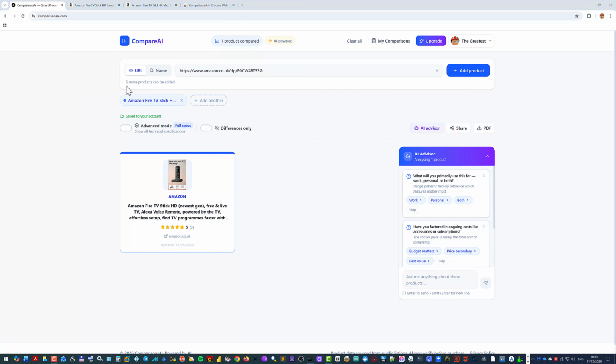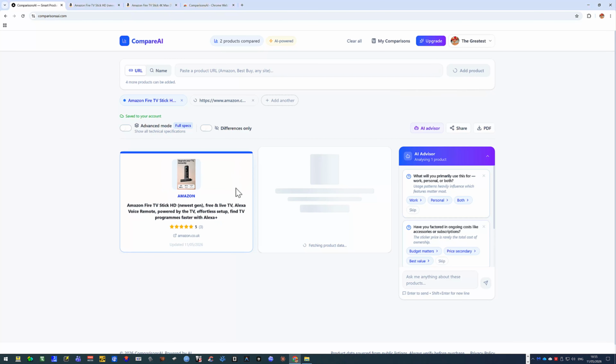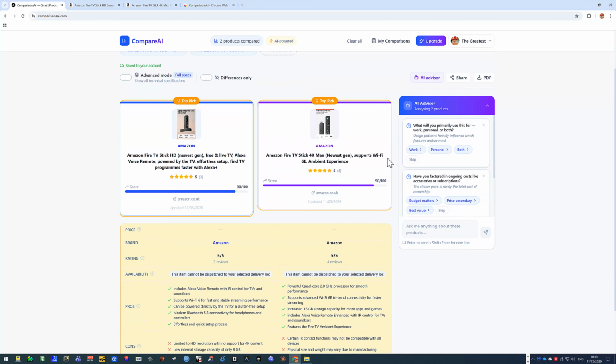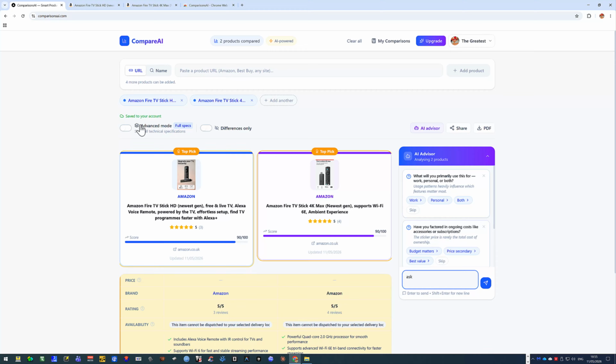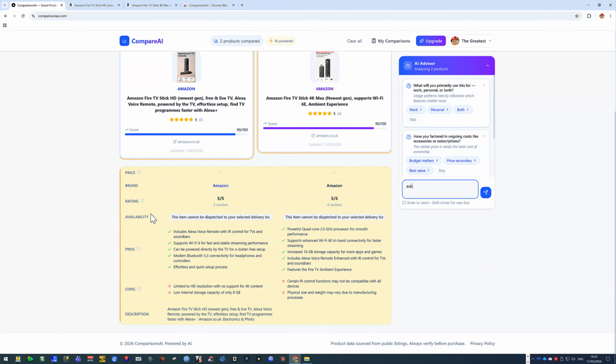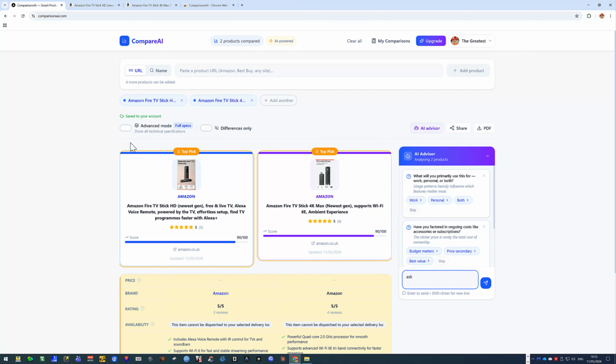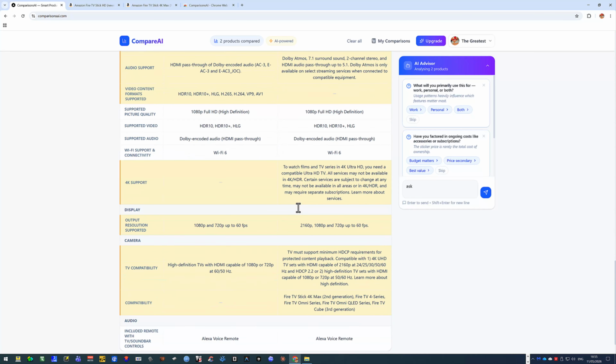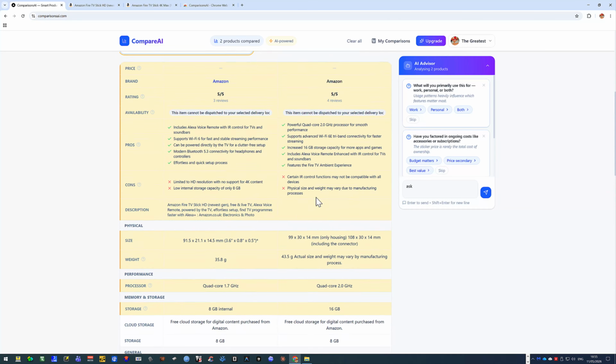Okay, so as you notice, we can actually add up to 5 more products, but for the sake of the video, let's just start with these 2. And while that's loading, notice here we can also chat with your AI bot, ask some questions about the results of the comparison. So here we've got a quick card, some pros and some cons. However, if you'd like a bit more detail, we can toggle the advanced mode to get a bit more technical detail. And as you can see, we have much more information to help you make your decision.